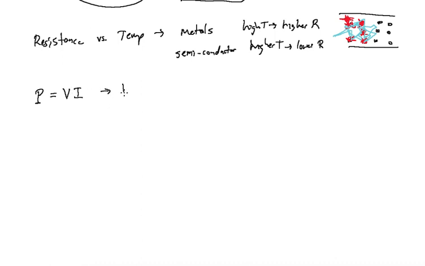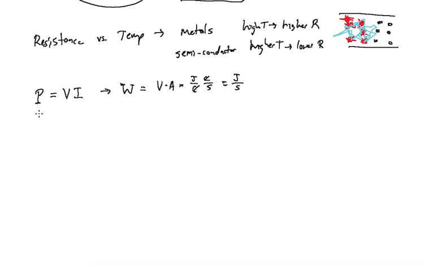The units are still simply just a watt, a joule per second, but here you can see it's a volt times current. Well, if you remember, it's a volt times an amp. A volt is a joule per coulomb, and an amp is a coulomb per second, and so the coulombs cancel and you're left with a joule per second, and that is a watt. That's a joule per second, it is a watt.